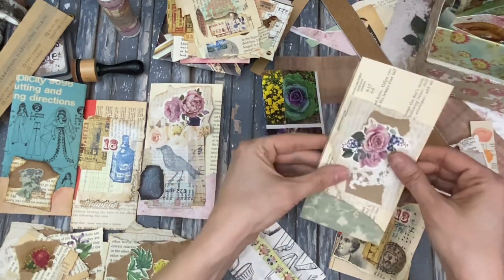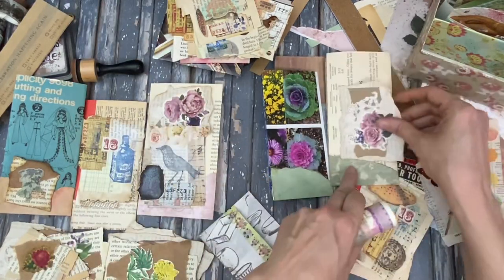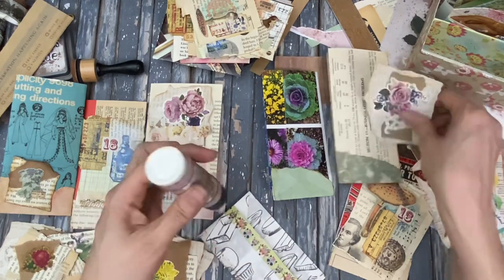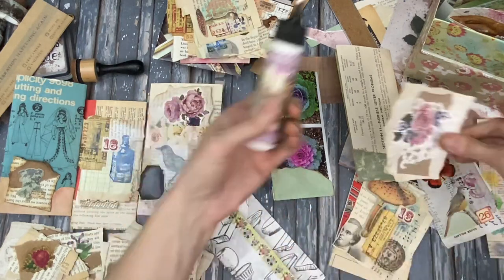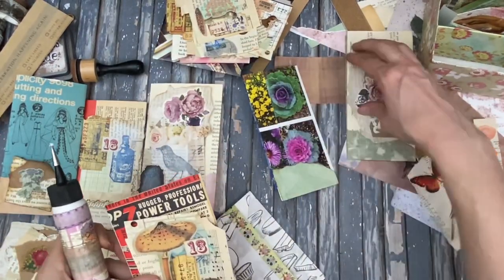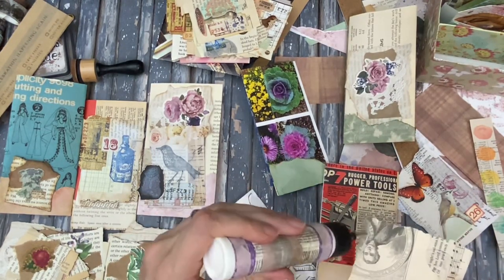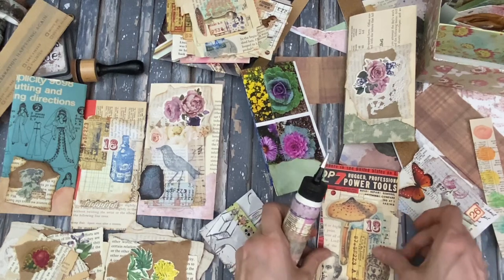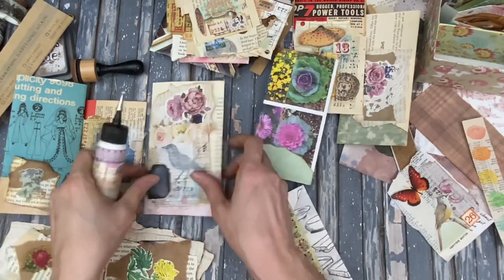Okay. I'm gonna glue some things down. Let's go this way. Looks like it goes sideways, is what it looks like. But I love it too much not to use it, so it's happening. Just gonna happen. That one's down. Okay, this one. Going down. Not yet.